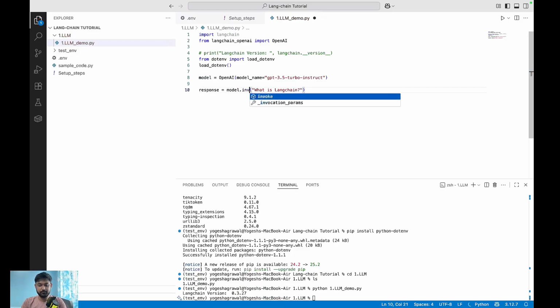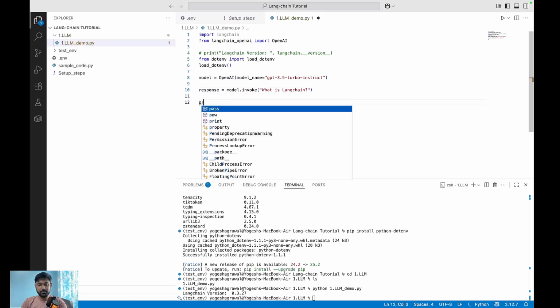The invoke function is basically used to call the model's run function internally. We'll discuss the invoke function in more detail, but right now understand it calls the run function of the model. So basically, what is LangChain, and get the response, and just print this response.